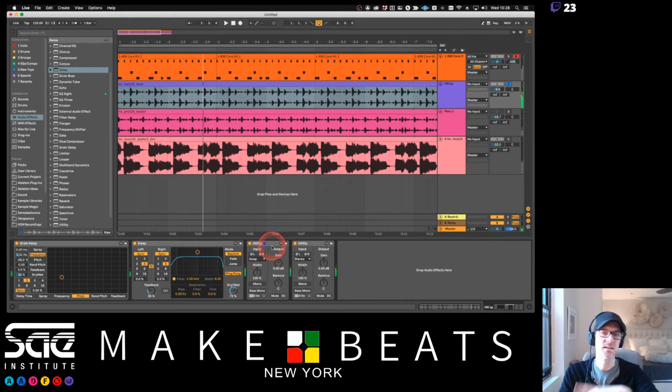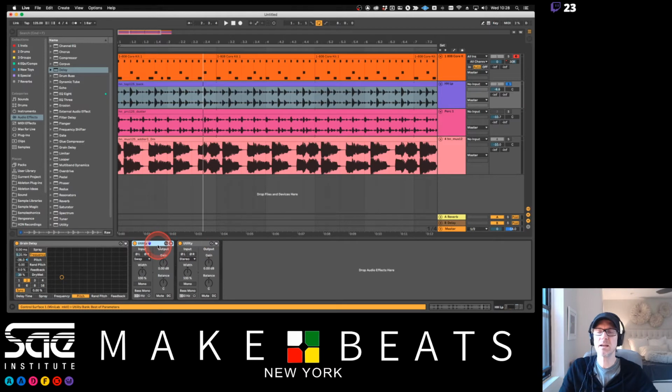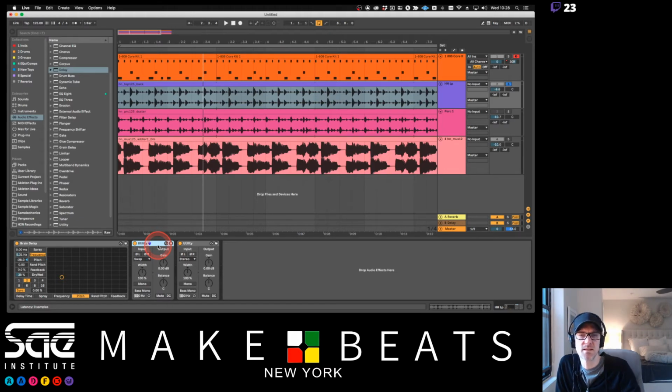And now it starts on the right-hand side and goes the other direction. And he was like, wow, that's it? Yeah, that's it. So the utility plugin can be really, really useful for utility things, just super basic things that you want. Every DAW has some kind of a utility plugin or has some way to get to these features. And you really want to familiarize yourself with that, whatever that plugin is.